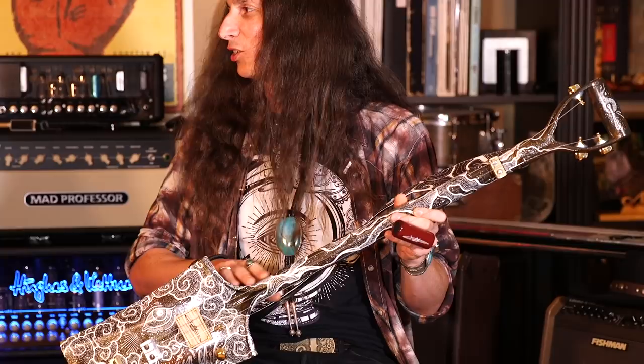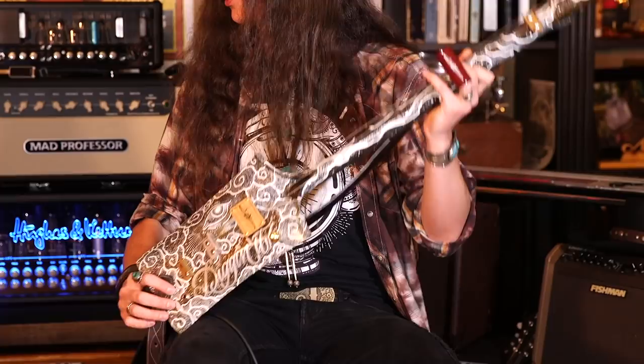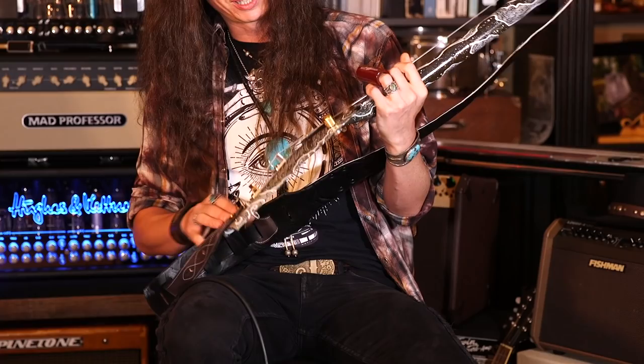I was contacted on, I think, Instagram or something by this artist in Greece, a tattoo artist named Achilles, and he wanted to paint a shovel for me. So great, I sent this to him. It was a nightmare getting it there with customs because, like, what is this thing? You know what I mean? But yeah, he did an amazing job. And then another company contacted me on Instagram who wanted to build me a custom strap, and we were like, well, can you match this guitar? And that's Le Rock Skin Straps in France.